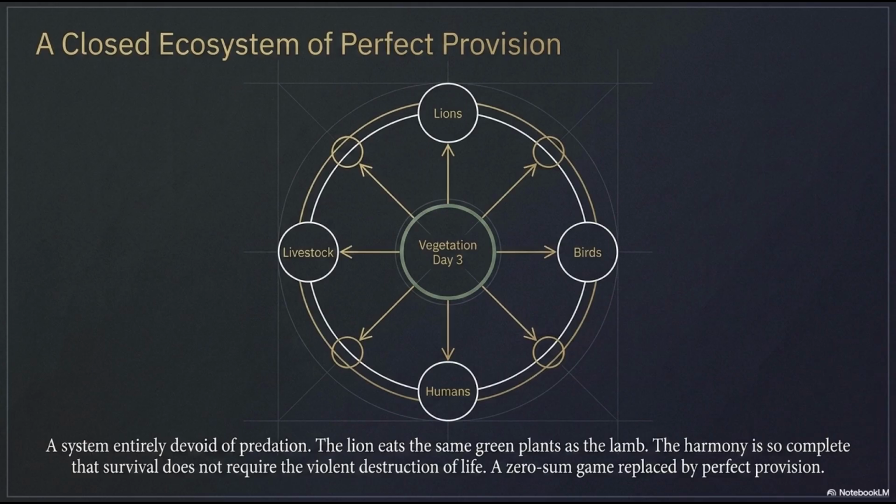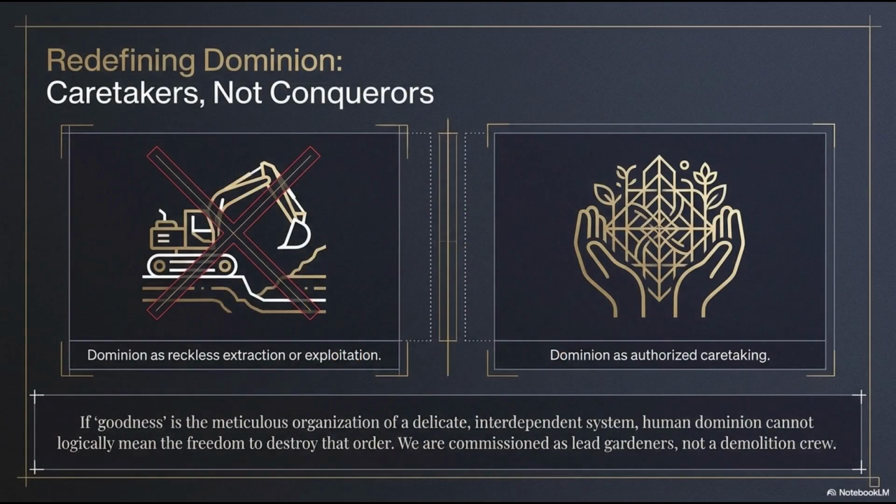Keeping that picture of a perfectly balanced, non-violent ecosystem in mind really changes how we interpret the rest of the mandate. Specifically, how should you, the listener, interpret those forceful words like subdue and dominion? This raises an important question for sure. In our modern ears, words like that can sound aggressive. We hear dominion and we think of conquering, extracting, strip mining, or exploiting. But based strictly on the logic of the ancient blueprint we've just traced, how does dominion actually function?